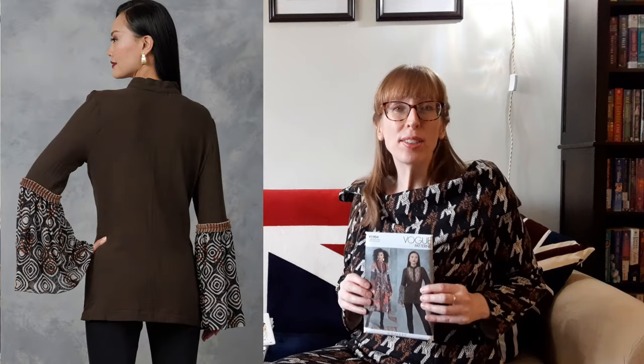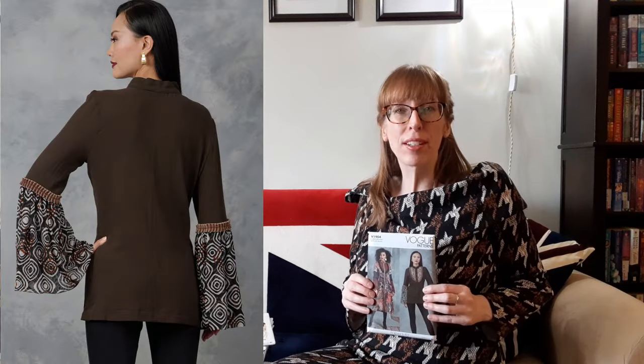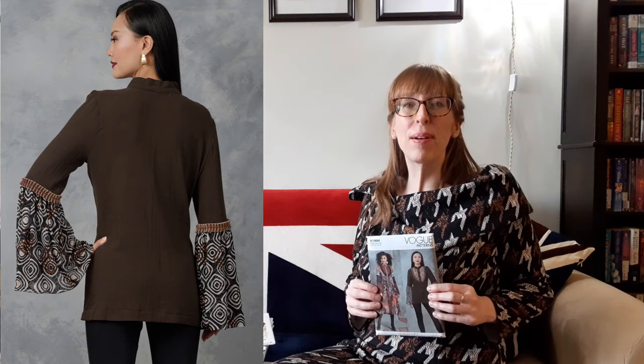I love how bold this pattern is with the contrasting fabrics and trims. I also love the curved front yoke. It'll be a challenge to sew, but I'm looking forward to it.